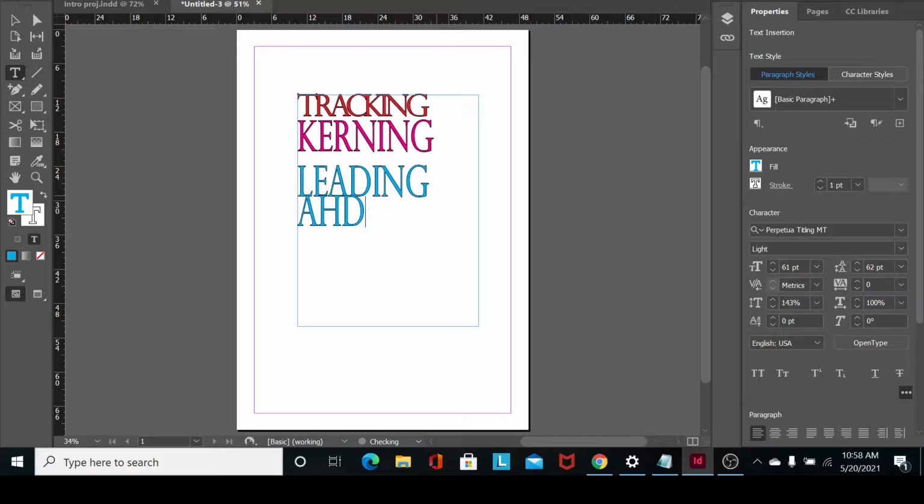So for example, let's say this leading is good, but we're going to make it smaller. Let's make it a 30 point. If we wanted to make this better leading, we're going to do this, the leading here. We want maybe a little bit under it, and then right here we'll put it a little bit closer to the middle. And this is how you would use leading in text.